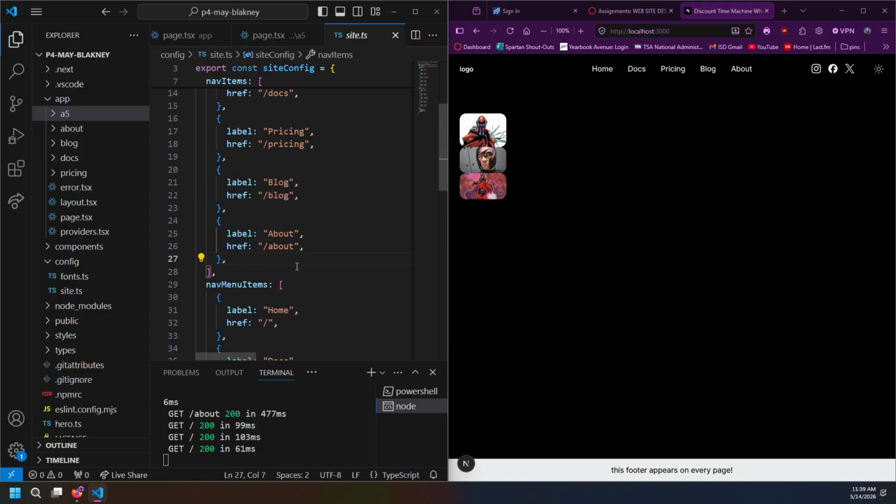If we want to add a new thing to our navigational bar, we need to go at the end of the line. About is last in line over here, and then hit enter and add a new container. So we add a new container with braces, okay? Braces is another word for the curly bracket. So you type braces, enter, and we need to add 2 properties in order for this to work.